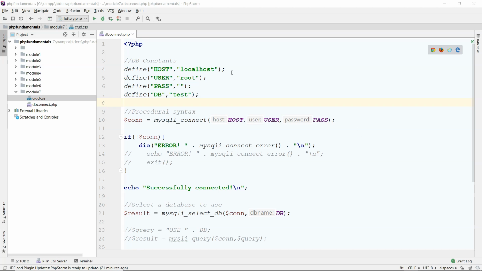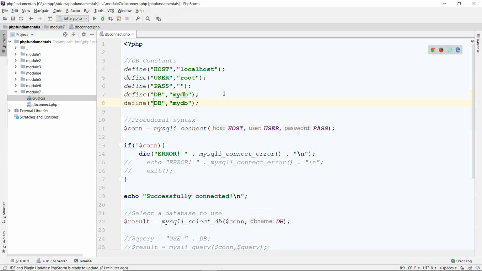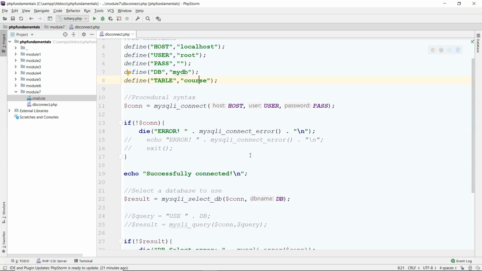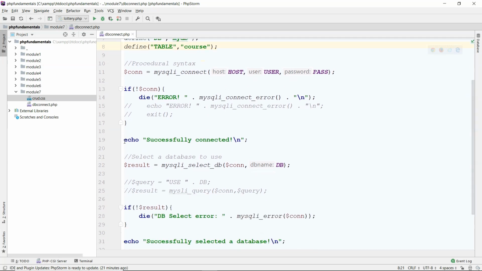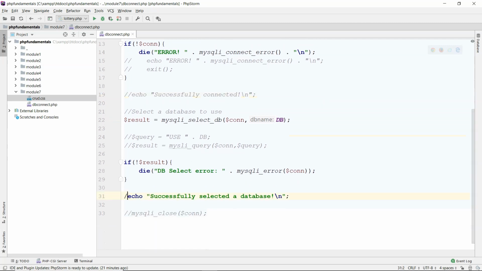Just make sure MySQL is running. So inside here in the IDE, I'm going to change this DB connect here. The database is not going to be called test, it's called MyDB, right? And the table, I'm going to create another field and I'll call it table. The table I'm using is called course. Okay, so the rest would still be the same. Now, I'm not going to need this anymore. I don't want to show that. I don't want to show this either. And also, I comment this out too. You don't want to close that because once you close it, you can't use it.